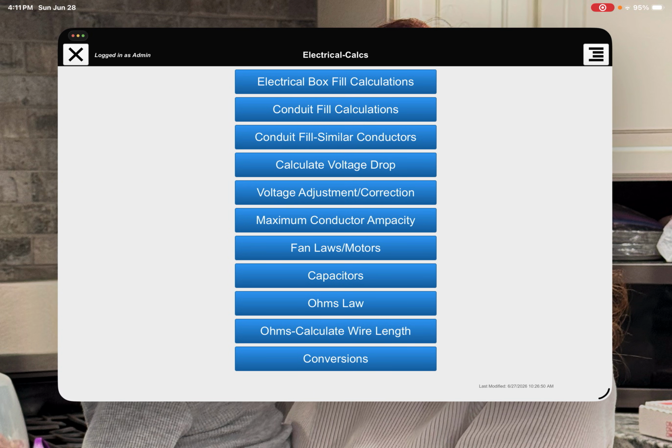I made another calculator. I'm going to do an update on my HVAC calcs calculator because I added a bunch of stuff to that. But I made this other calculator for electrical calculations. It's also available for free. It's for iOS devices. You would need to first download FileMaker Go from the App Store, and then you can download this file and open it in FileMaker Go.